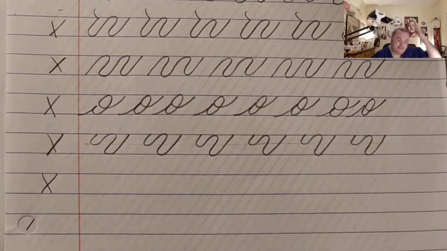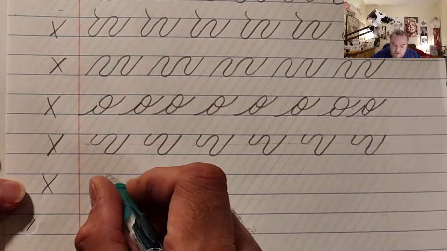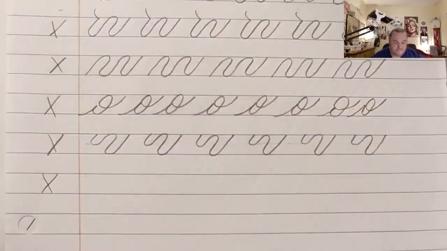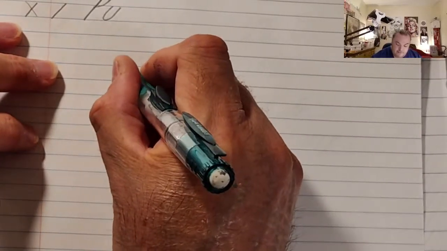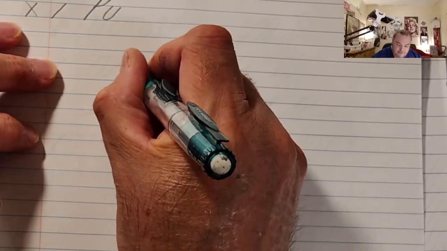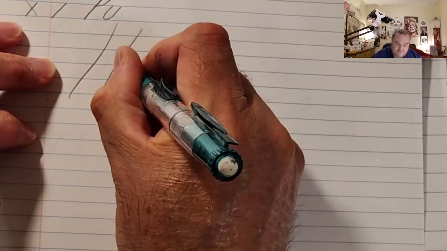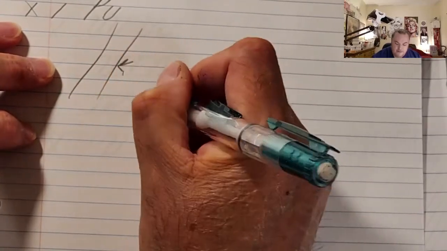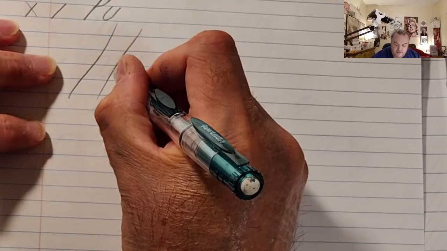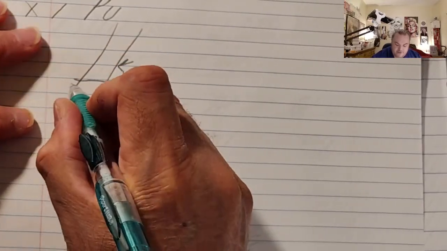Alright, let's drop 2 down and do our X height. This next one is going to be another modified oval, or a reverse oval. So most of the time we do an oval, we start on the left side of the oval, but this time we're going to start on this side of the oval.